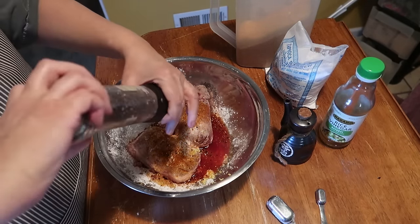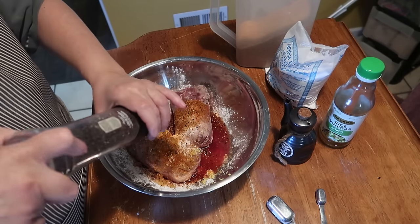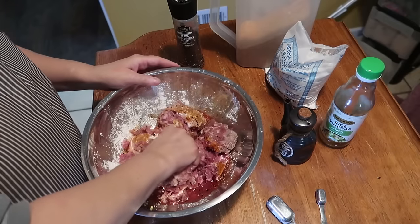Then we're just gonna add a little bit of pepper. And we wanna make these into smaller meatballs. I already got some rice going in my rice cooker. And we're just gonna mix this all together.